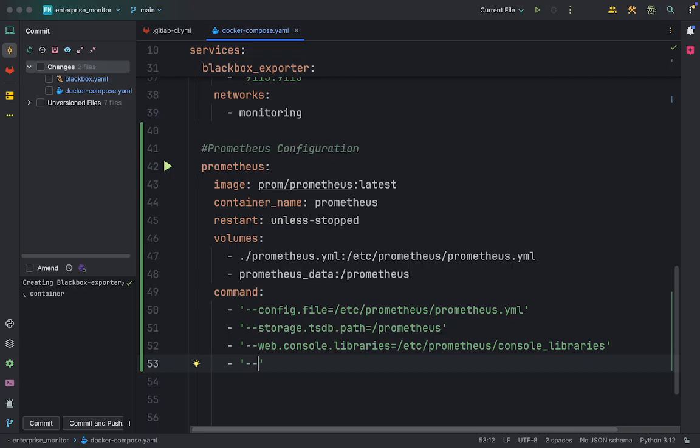And we also want to have web.console.templates, and this will be mounting to /etc/prometheus/consoles. And similarly we have one more, web.enable-lifecycle, which also enables our web.